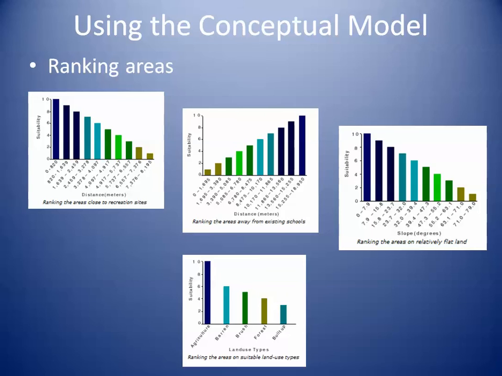Now, if you're going to go down that route, there is something you have to note, and that is ranking. Ranking is when you identify a range of priority for every different layer of information. What you saw before, when you saw those cells that had 1 through 9 or whatever, what you're doing is this. When you do the ranking, you set up a uniform system throughout all the layers that you're going to be working with. If it was trying to figure out where you're going to put a new community, one of them might have been land cover, and you might have said, well, forest area is something I really am looking for. Okay, give that a high value.